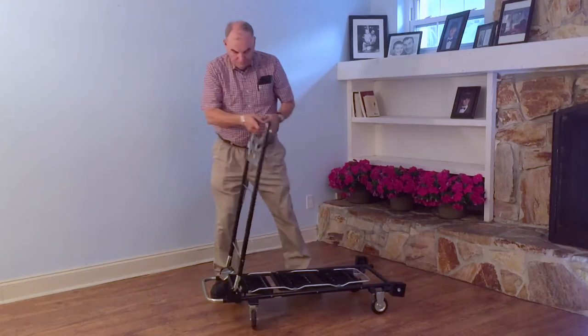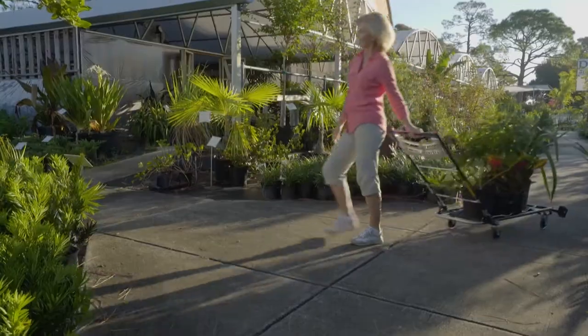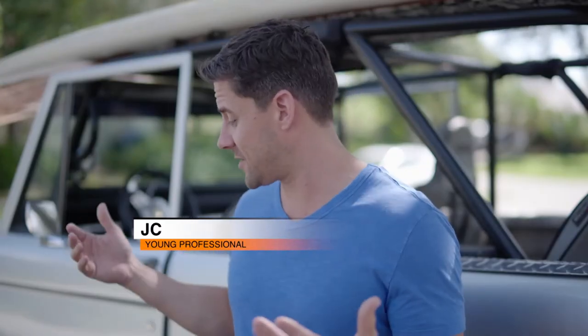Our children are grown and gone, so sometimes I need help with projects around the house — the TransformIt is right there for me, always ready. I have a wheelbarrow but I don't use it much because it's very difficult to operate. The TransformIt is so easy with the four wheels — with it stacked full of garden supplies, plants, pots, and a bag of dirt, I can still pull it with one finger. I can get things done inside and outside the house. It's really amazing.